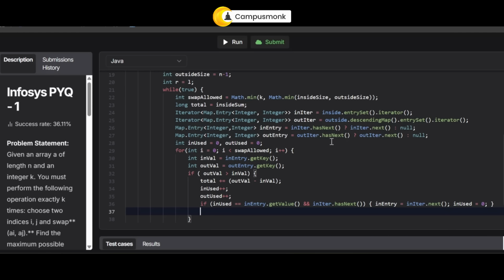Similarly, you have to do the same for out used because you have to move to the next outside element.